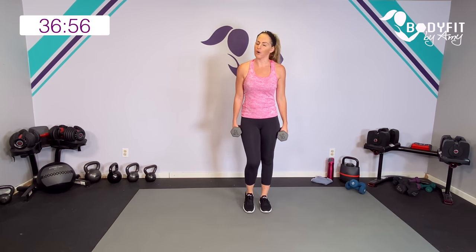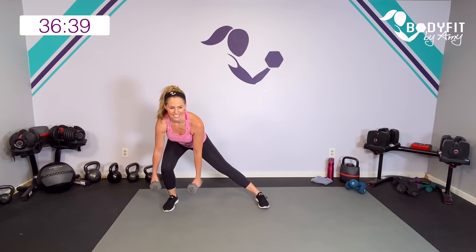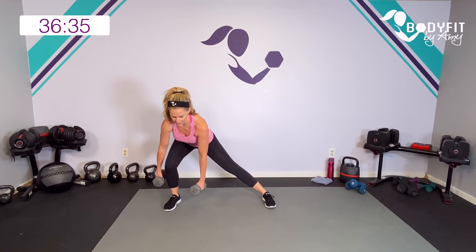We are gonna step into that side lunge and we're gonna go ahead and put a row with it. So we'll start with the side lunge, then we'll add the row about halfway through so you can get a feel for that rhythm. I'm stepping to my right, your left, here we go. So start with the side lunge, lean into it, step it back. Side lunge, step it back. Drive those hips to the back. Remember, straight leg, bent leg.